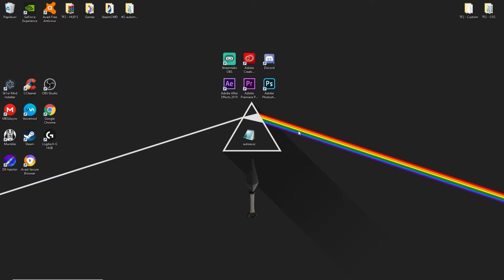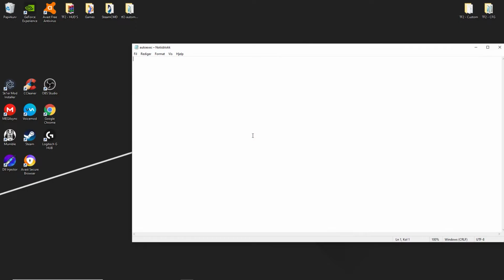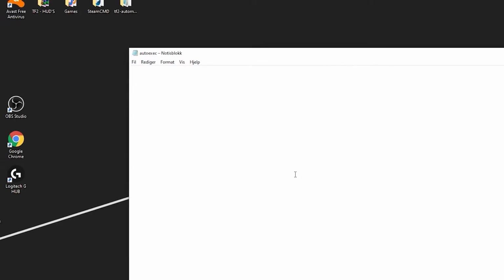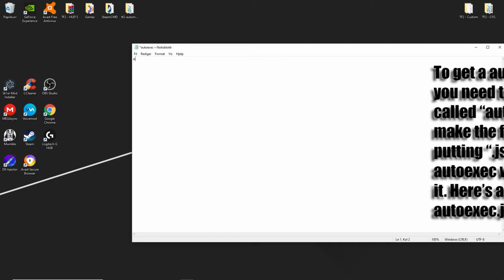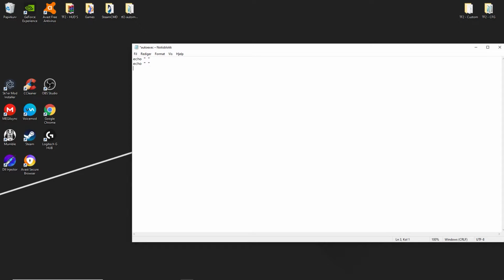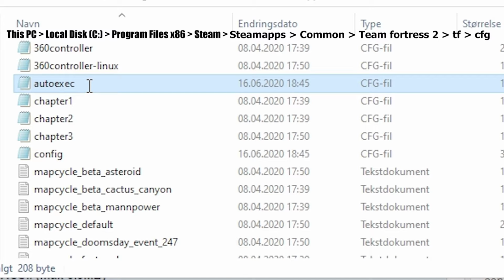So first off, you will need an Autoexec file. This automatically executes itself when you open the game. Now in this Autoexec file you will type echo space apostrophe space apostrophe. What this allows you to do is to have a clear console. You see, the echo command removes brackets and any command output lines and just gives you raw text instead. This means that the text or picture you want to have in the console goes inside of the apostrophes. When you're done typing your message, you will put your autoexec file here.